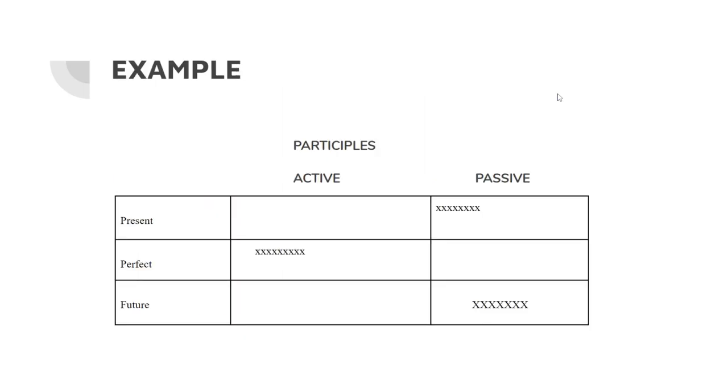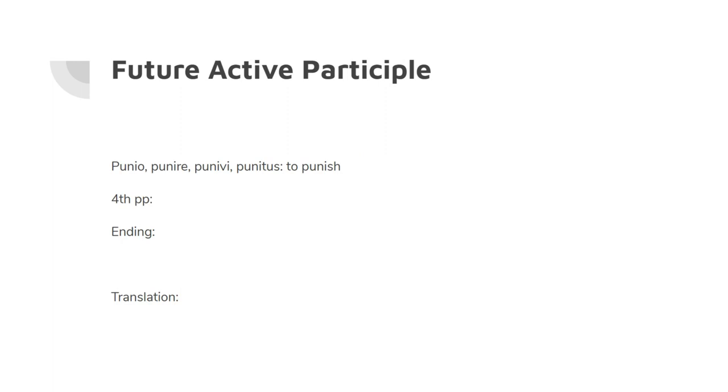There we go. All right, our last one here is the future active participle. It's right there at the bottom row. Okay, this one's also really straightforward, pretty easy. Don't forget, you are the future. So it comes from the fourth principal part, punitus, right? And as I just reminded you that you are the future, you know you're going to add that U-R in front of the US. So fourth principal part, punitus, your ending is -URUS. And don't forget -a-um again to show me that it comes from the first and second declension endings.